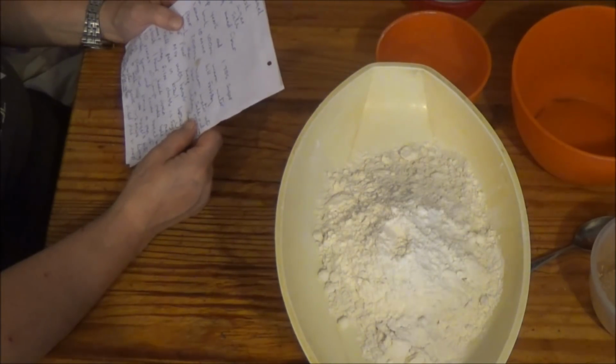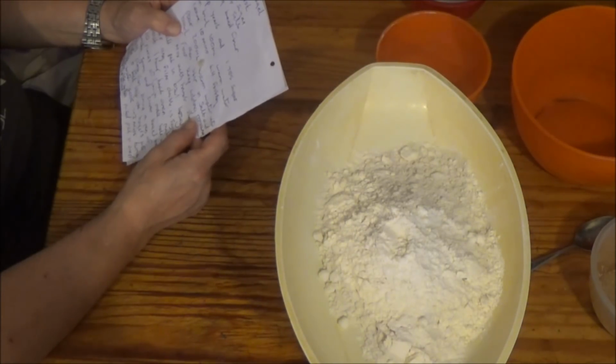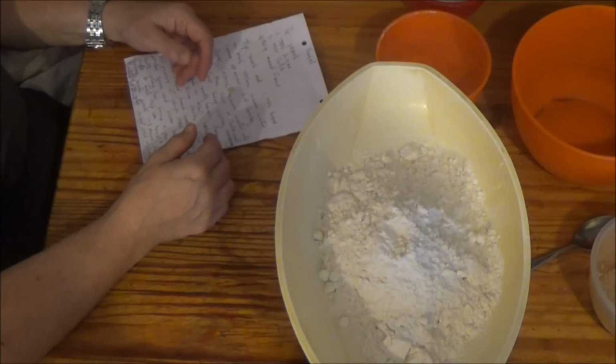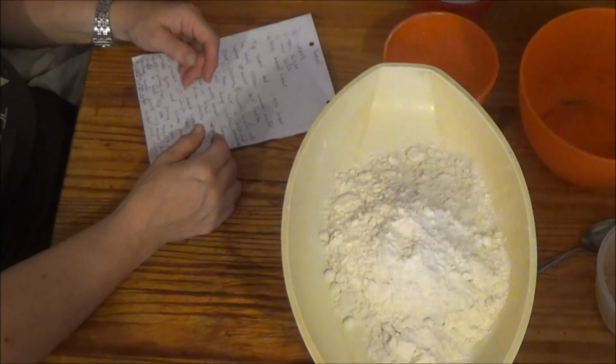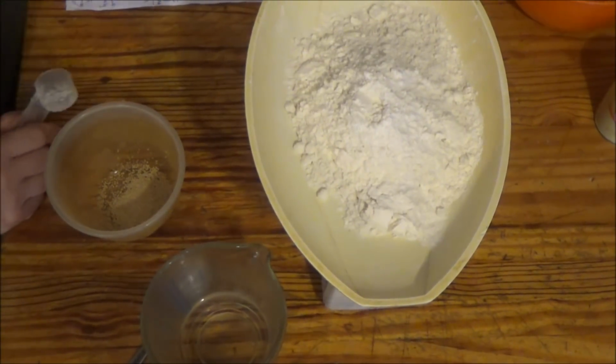Right, pour 200 millilitres of warm water into a bowl. And that's what I've done wrong, because I've done it with cold water. So I'm going to have to redo it with warm water. Right, as you saw, I messed up first time. So I've got my yeast in.